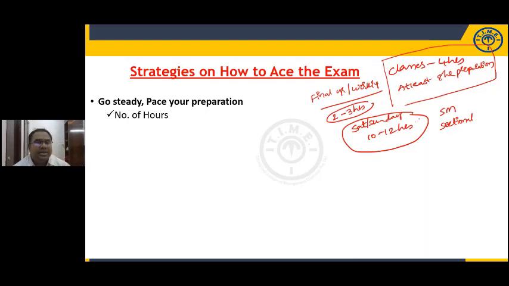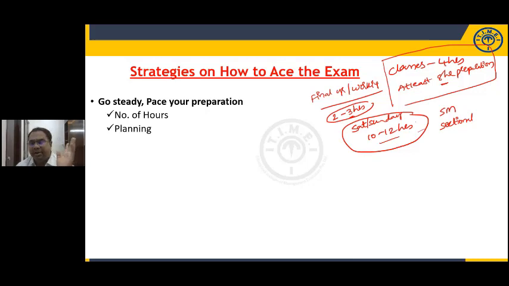So on Saturday and Sunday, whatever these people are putting in 12 hours per day, apart from classes, 8 hours. So 6 into 8, 48 hours, 7 into 8, 56 hours. So 12 plus 12, 24 plus 6, 5 3 are 15. So about 40 hours of preparation, you can take out 35 to 40 hours in a week, even if you are in final year or working. That will help you to keep pace in your preparation with the guys who are completely devoting their time to bank exams or government exams preparation.